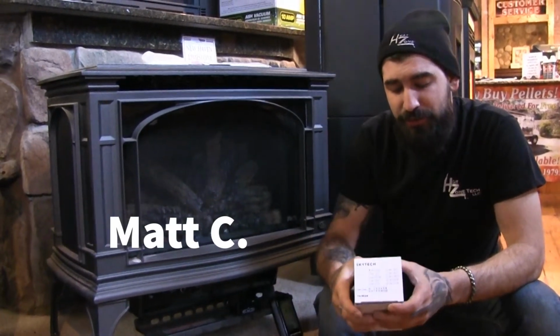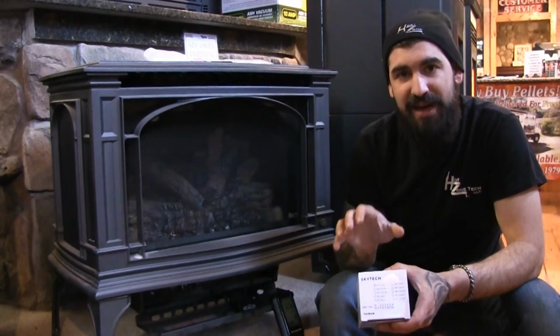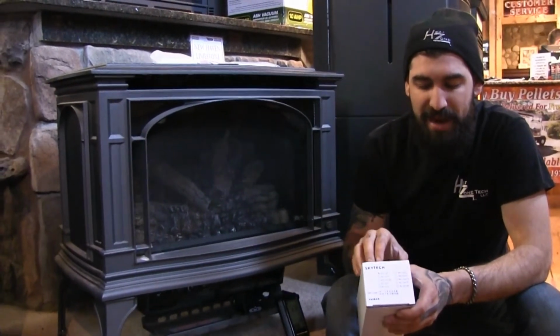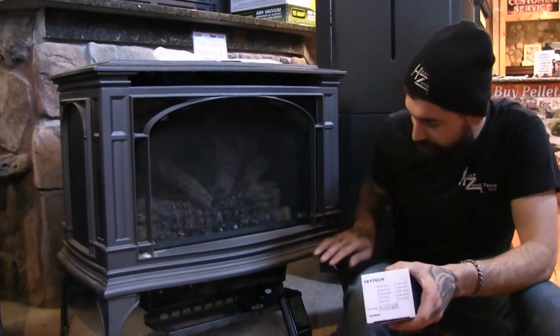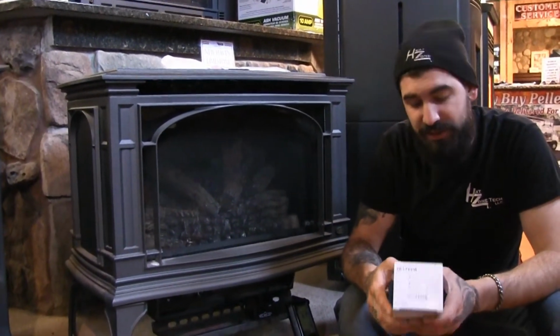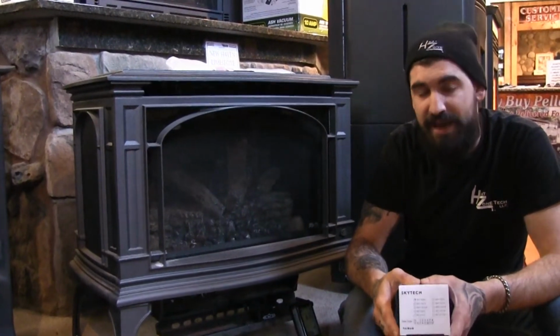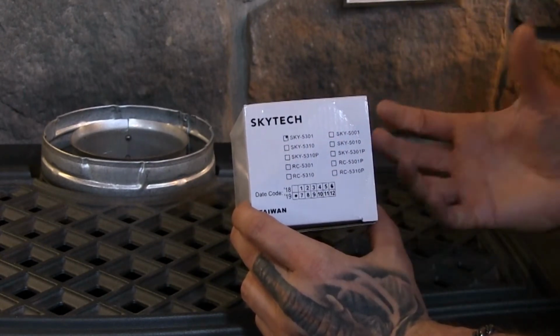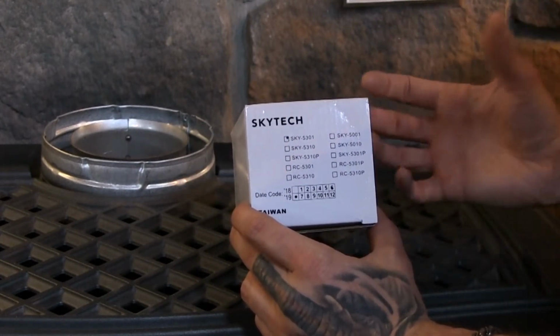Today we're going to be going over installing and unboxing a Skytech universal remote control. I'm going to go over the components that you're going to unbox from the remote control, as well as installing and programming the two together. It's a pretty simple process, and I think a lot of you do-it-yourselfers out there can handle it with no problem at all. These remote controls can be used throughout the industry. They're considered a pretty universal remote control.